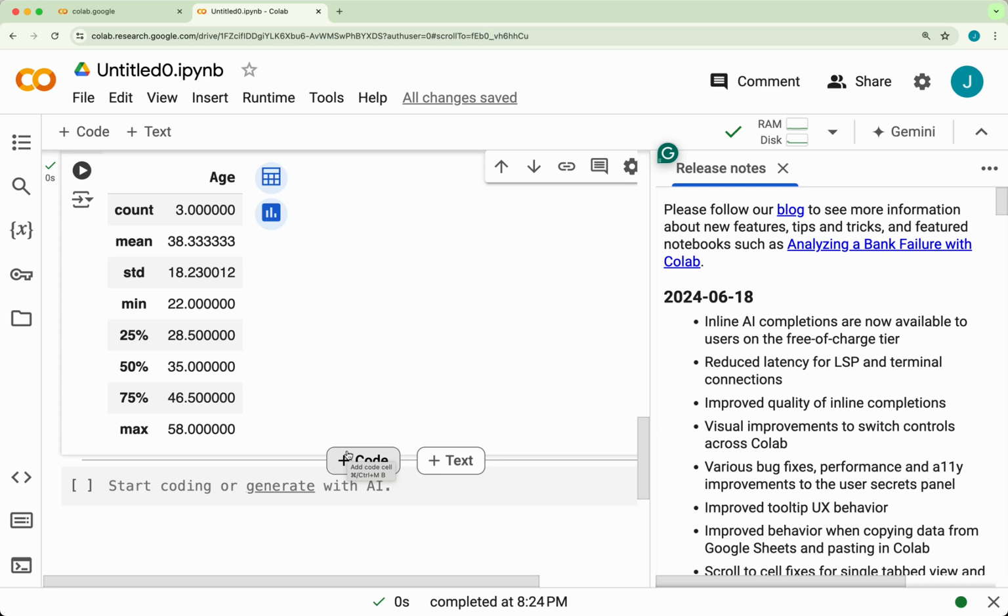The describe method is an example of a pandas operation that returns a series or data frame, and that depends on the output you have. For instance, we had just a single column here, right?